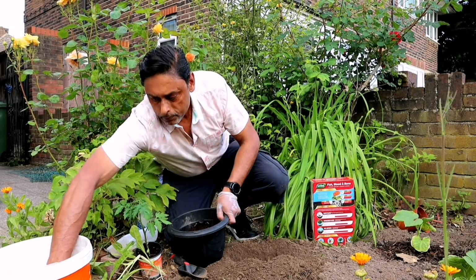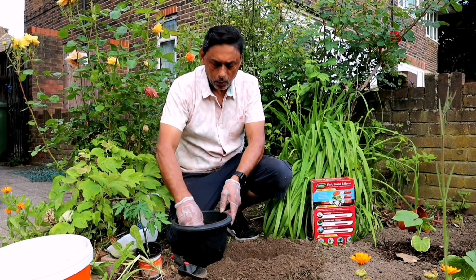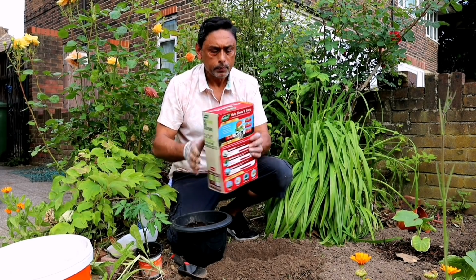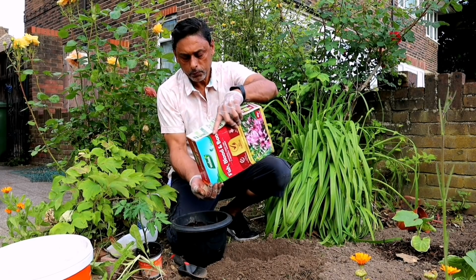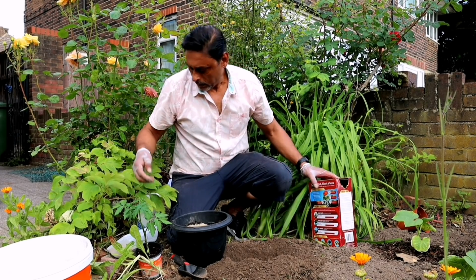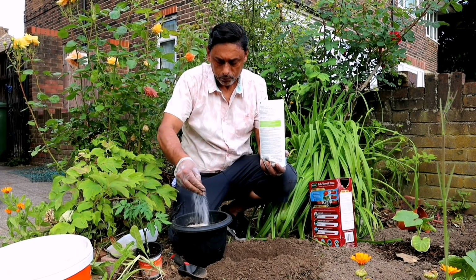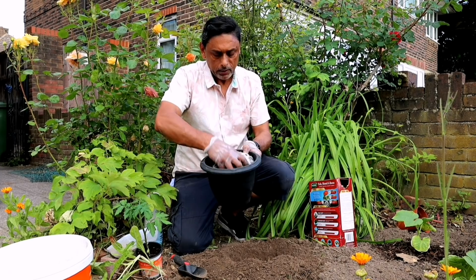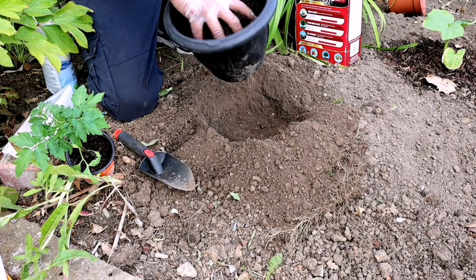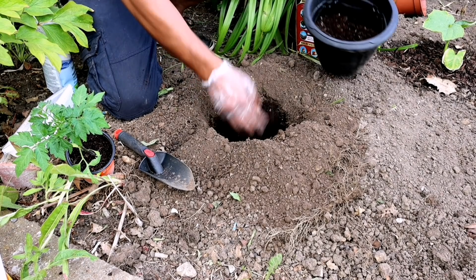Get some compost, add some chicken manure pellet, about a handful, not too much. Otherwise you're going to get just leaves and not enough fruits. You want to add some fish bone and blood, about a handful. Yeah, that's a bit too much, about a handful. And we're going to add some Epsom salt, about a handful. Mix them all together. Now place some compost into the dug hole.